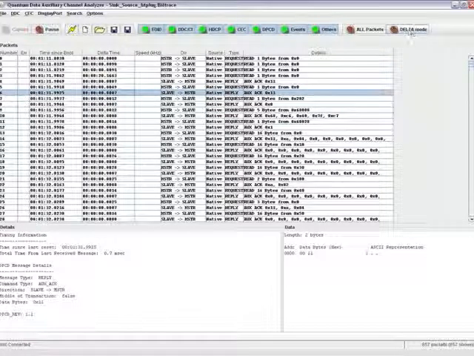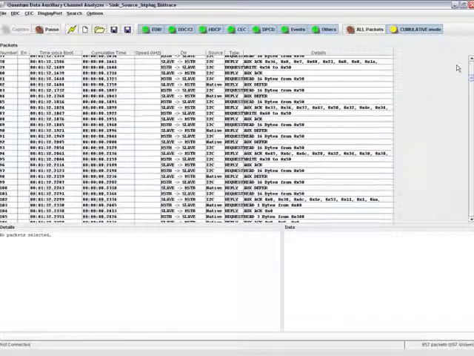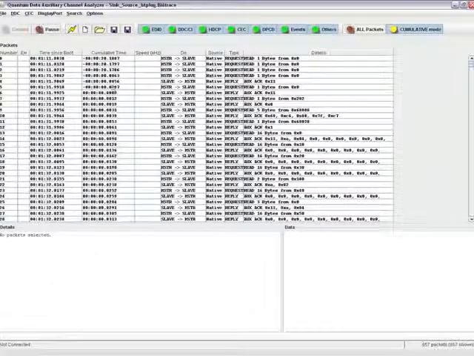Hit delta mode over here on the upper right. And then you will notice that all the times for all the records are shown in terms of how long they were preceding or succeeding that reference record.